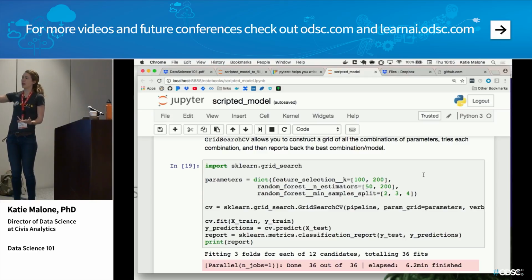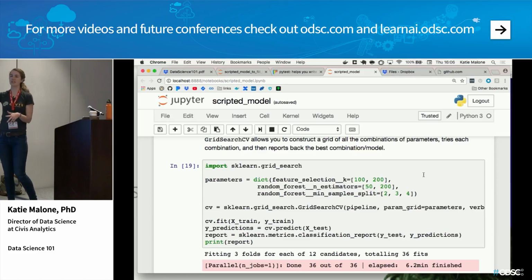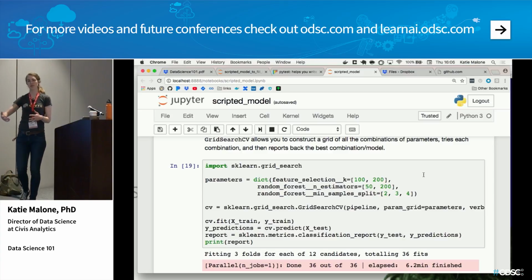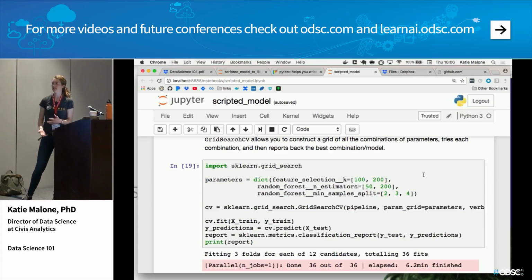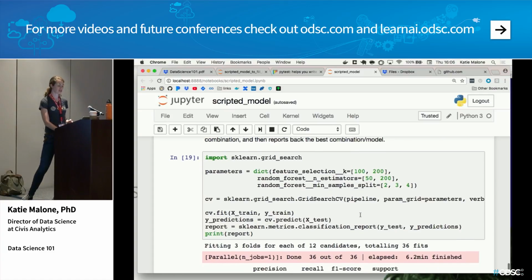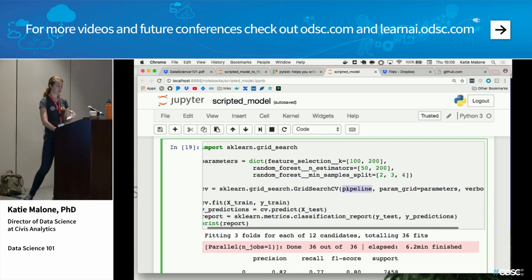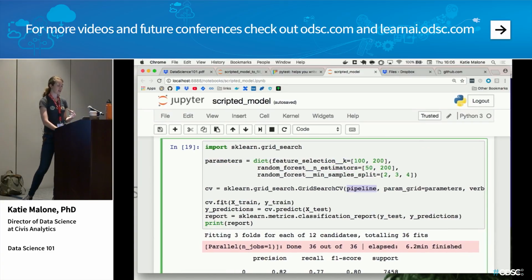So I won't go through all of the syntax here for exactly how you set up a grid search CV. This is another thing that, quite frankly, I just look up every time I have to remember how to do it. But the long and short of it is that you declare this parameter grid that has all the different parameters that you want to scan and the different values that you want to look at. And then you send them into this grid search CV object along with the pipeline. So this is the original pipeline that had a select k-best, then chained onto a random forest. And then you take your cross-validation object and you fit that.